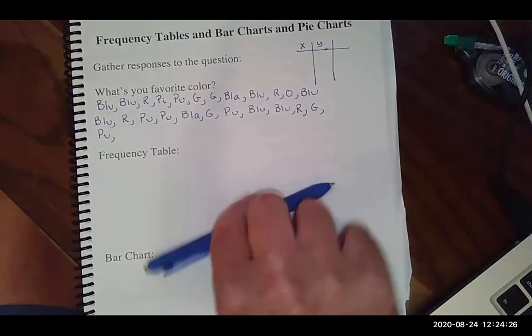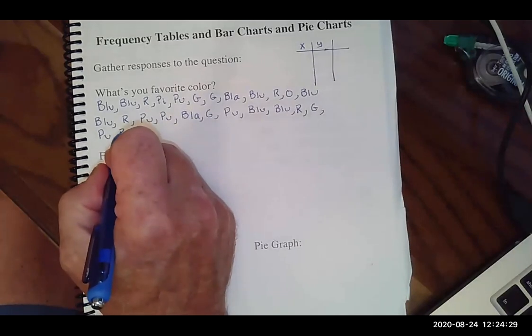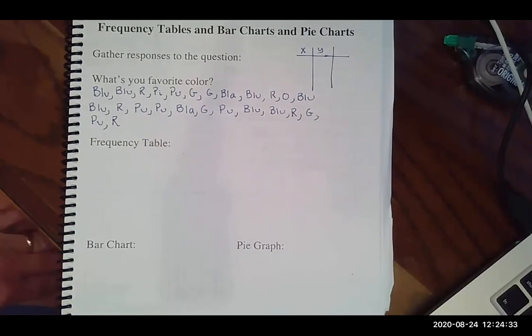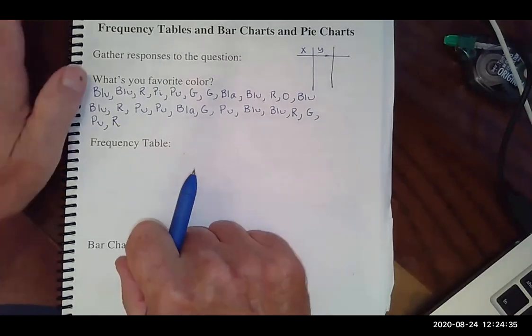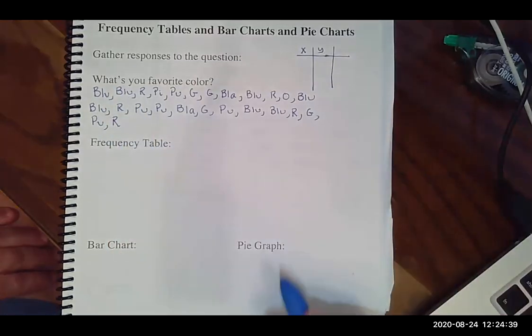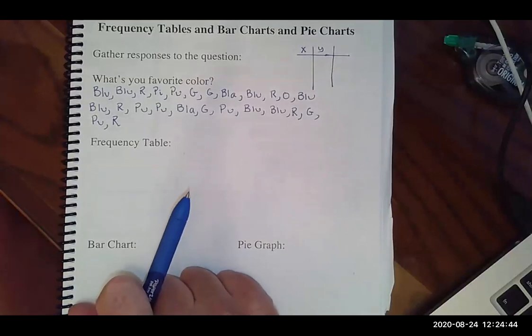That's a good thing. Okay, so we'll put red. And if that's it, that's fine. That's okay. So we'll just go with that. So if I'm not mistaken, I've got, again, 24, 25. I think there's 25 total, and we'll find that out when we make up this frequency table.